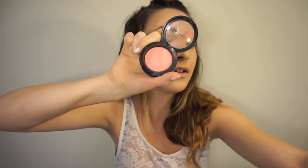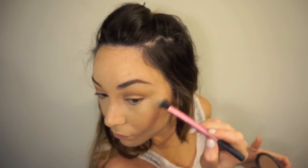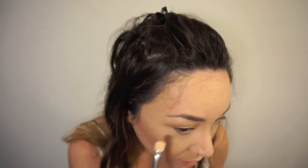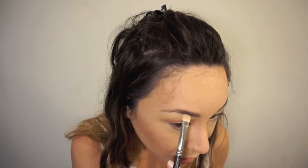For blush, I went with MAC's Dainty, and I'm applying that to the apples of my cheeks. With a fluffy brush, I'm going to blend everything out. To highlight my face, I'm using Becca's Moonstone, which I pretty much use all the time because it's just a wonderful product. I'm going to take some Moonstone and apply it to the brow bone.